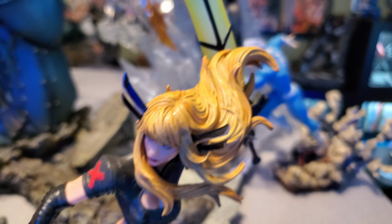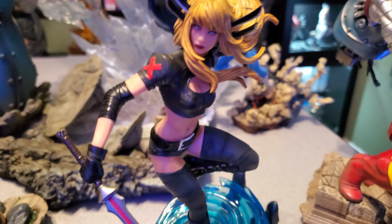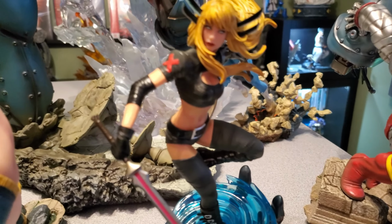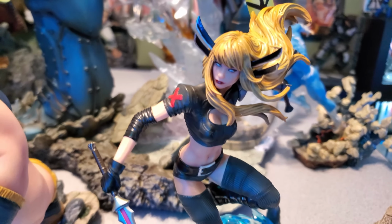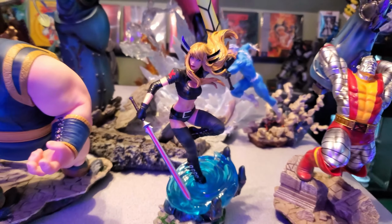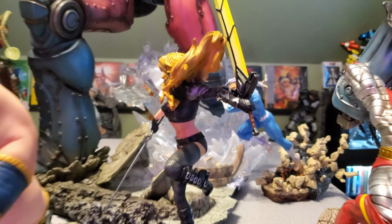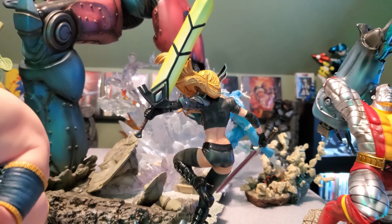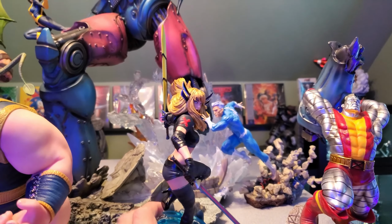I think overall, even though this sword right here is a bit of a letdown paint-wise, I think the overall pose, so look at the statue, kind of nails it for me. Again, the dynamic pose and sort of her holding the two swords looks really cool. The body's well done, as I said earlier. And the face, I do like. I love the eyes there. They look really cool. But just one last look before we close. Here she is from a different angle, just showing you the hair. I think overall, once you put the whole statue together, I think it really drives a good point across.